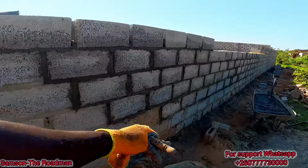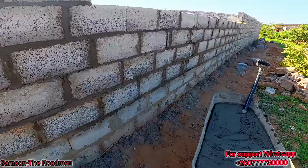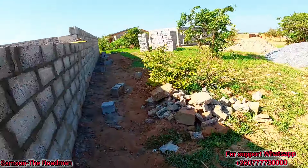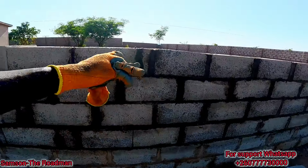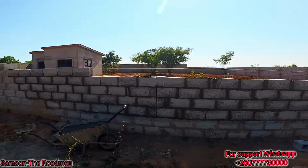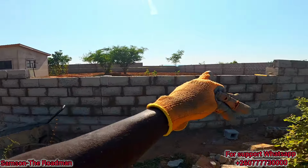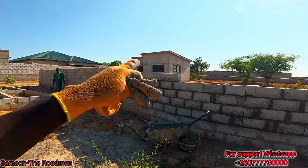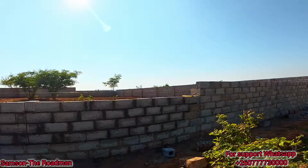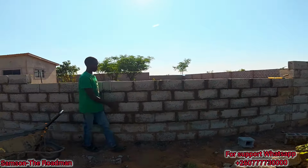Yesterday we worked on this part mainly. These 4 courses, 1, 2, 3, 4. This used to be open. You can see from here, ready. The job is here, guys. So 1, 2, 3, 4, we added them yesterday, but as you can see from here, it's still open here, so we need to add 2 more courses. We started this one, so it has to go all the way up to here, and then we add another one, which is the 10th course, and then we try and start adding, because there will be 3 more courses remaining. So today we're actually going to start from there. We see if we can actually build from the top.